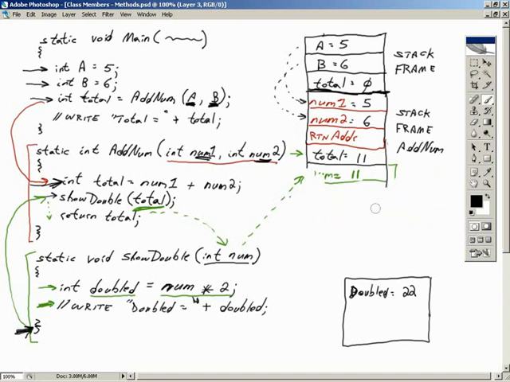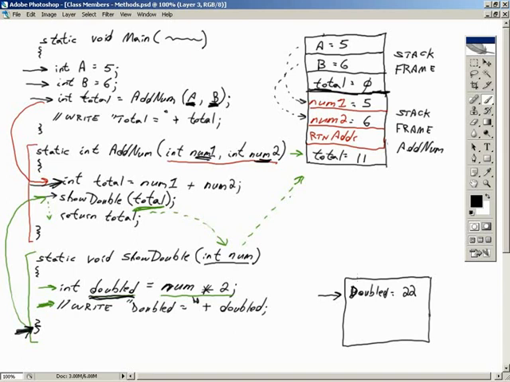Now, do we have a really good understanding of why local variables go out of scope once you have left a method? Look at doubled. Where can we see doubled now? We can't. Doubled has been erased from memory. We used it over here on the console. We wrote out the contents of it while we were inside that method. The show double method, you could say, its task was to simply take in a parameter, multiply it by 2 so that you have doubled the value, and echo it out to the console, the end. And that was the simple task that method performed.